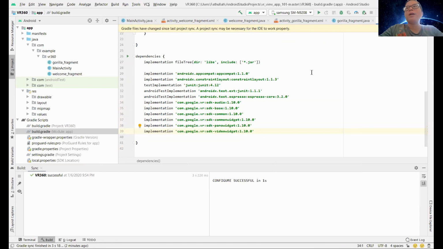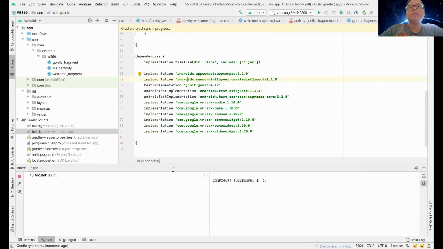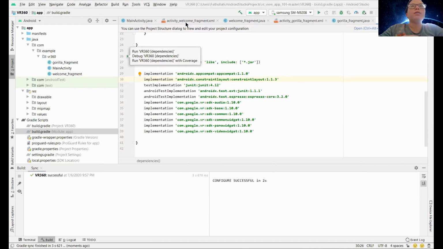Okay, all right. So next we will press this, Sync Now at the top right corner of it. It's very important when you make any amendment to this whole thing, including the Android manifest and the build Gradle, that we sync. Let's hope there is no error. If you have any error, you are welcome to share below, including the pictures as well, if you really have problems. Okay, so once the synchronization is done, let's head back.